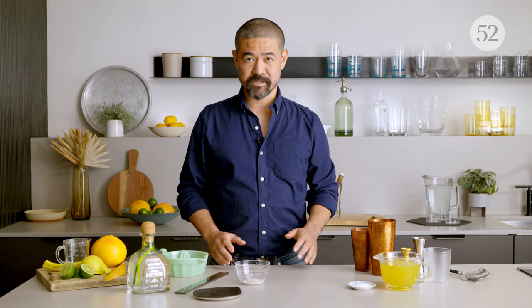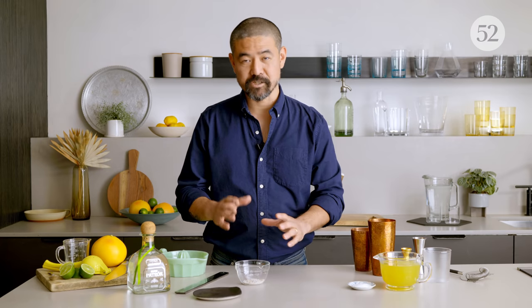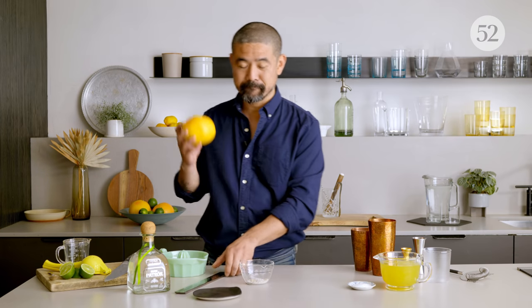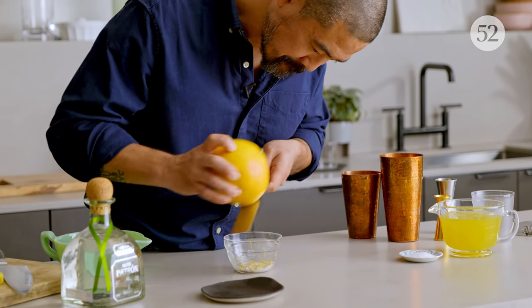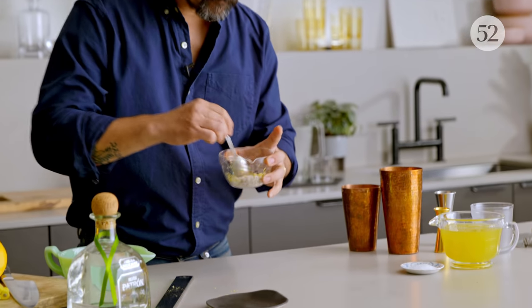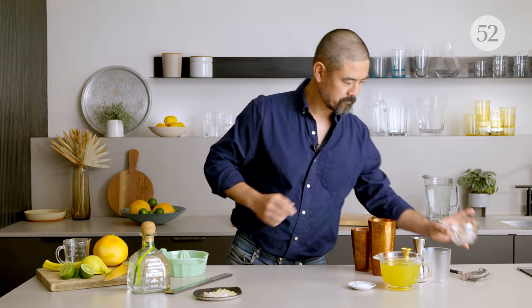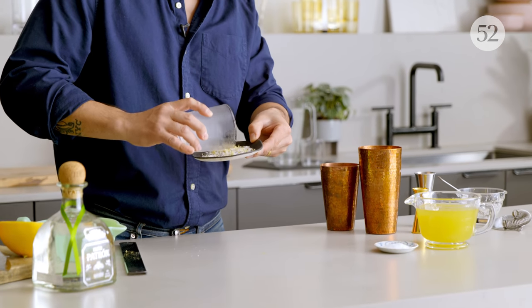For the garnish of this drink, the Shio Kosho Margarita, let's make a special salt for the rim — shio kosho. This is molten salt and white peppercorn. I'm going to zest fresh grapefruit and blend it all together. I'd like to do just half of the rim with this salt, so that way you can try the drink on its own but also try it with the salt, which changes the taste of the cocktail.